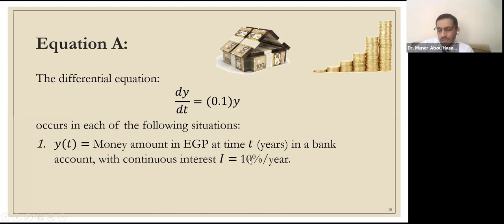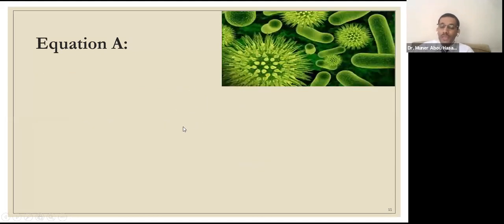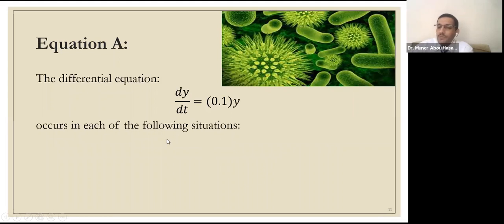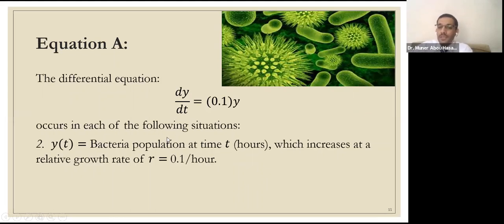Look at the 0.10%, which is 0.1, will be the continuous interest of your bank times the amount in your bank. So this differential equation describes the change of the amount in the bank, if you have an account and you deposit some money over a specific number of years, okay? Also the same equation can describe the population, or the rate of change of the number of bacteria or viruses over some years, where 0.1 is the growth rate.